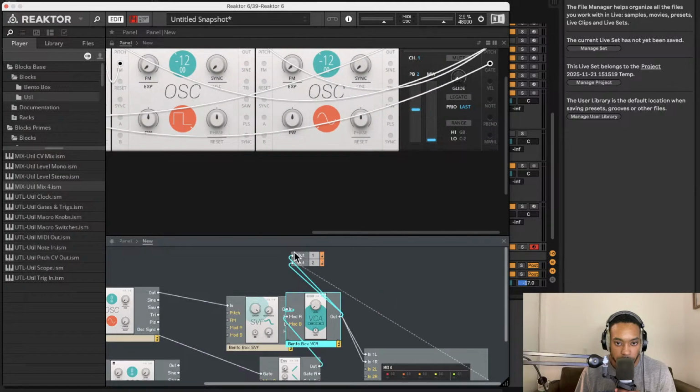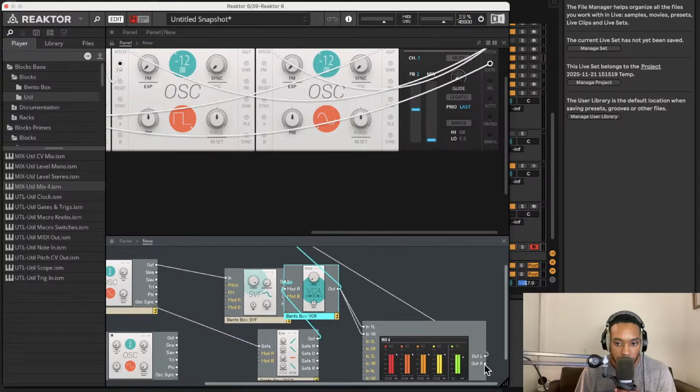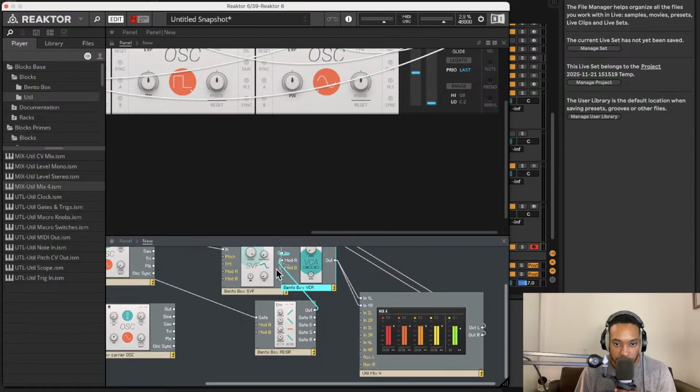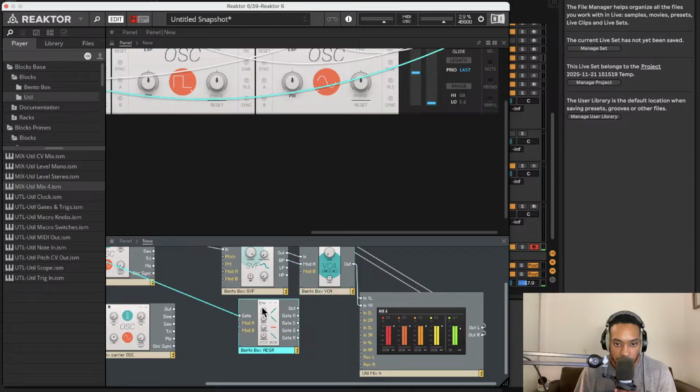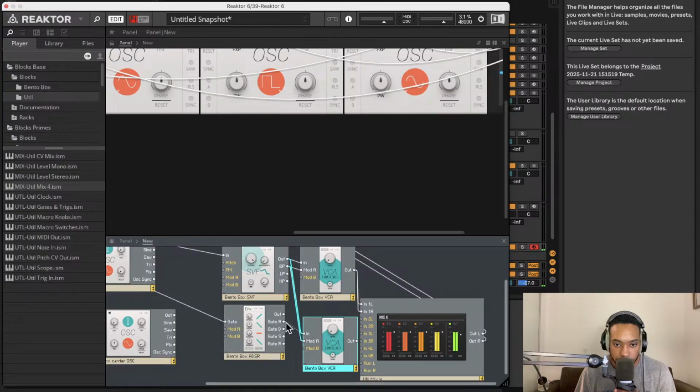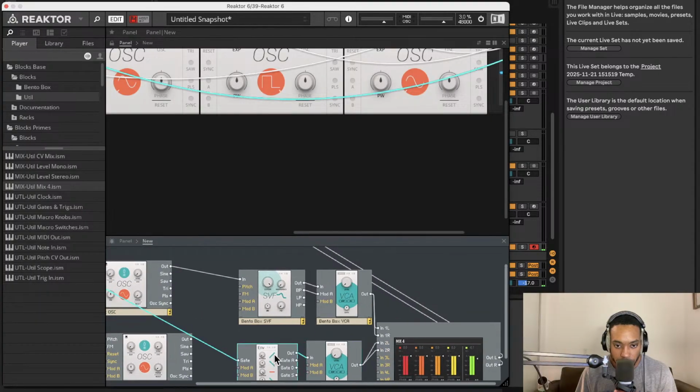Then we go out to our left and right. Essentially, what we're trying to do is blend these sounds together. Okay. That's one. That's layer 2.